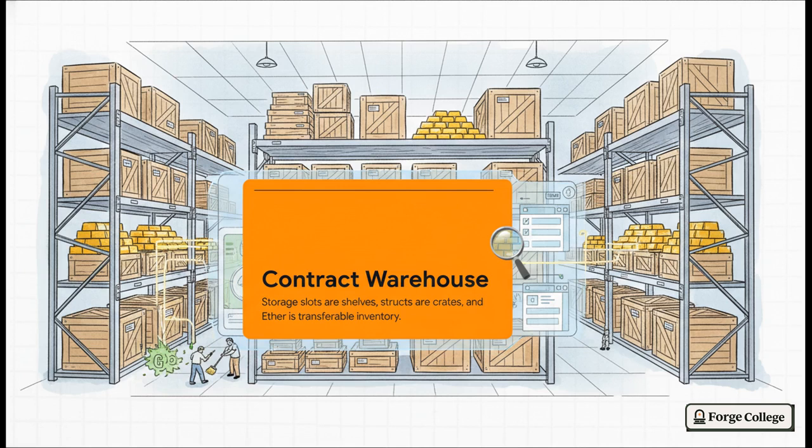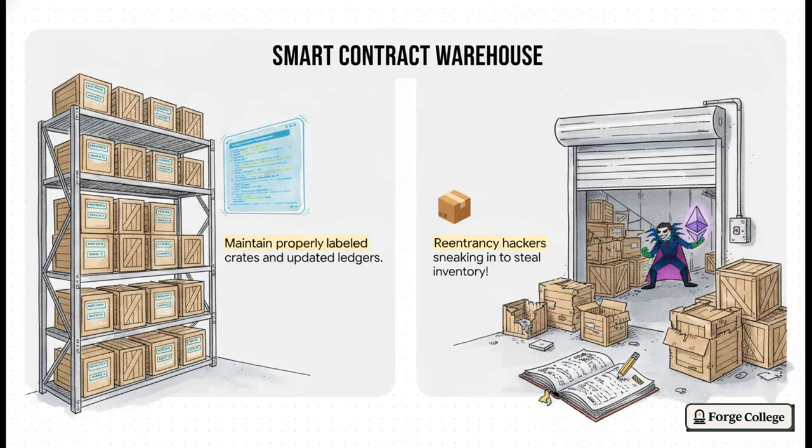Keeping this physical space rigorously organized is absolutely crucial. It literally translates to saving a fortune in gas and operational overhead. And just like in the physical world, we have massive workplace safety hazards here, basically Web3 OSHA violations. Good bookkeeping means your shelves are properly labeled and updated instantly. Poor bookkeeping, that's like leaving the loading dock doors wide open. While your contract is slowly updating its ledger with a pencil, auxiliary actors like malicious re-entrance hackers sneak right in and just walk away with your Ether inventory because the system didn't realize it was already gone. Yeah, no thanks, we definitely don't want that.